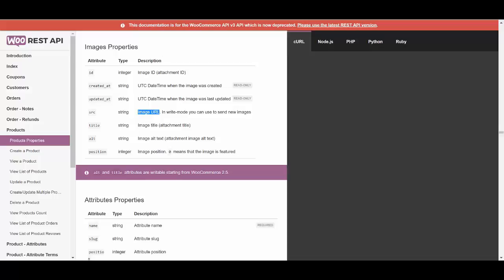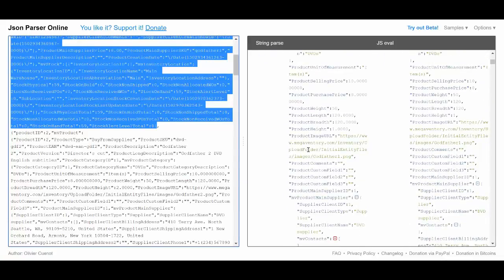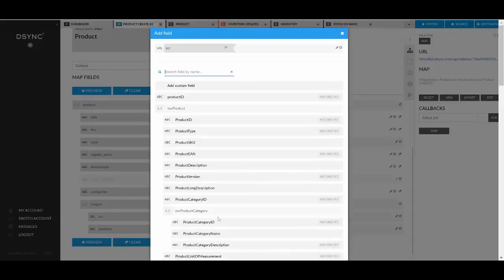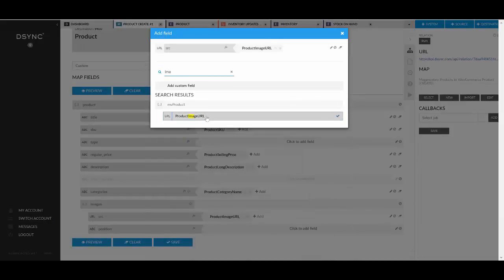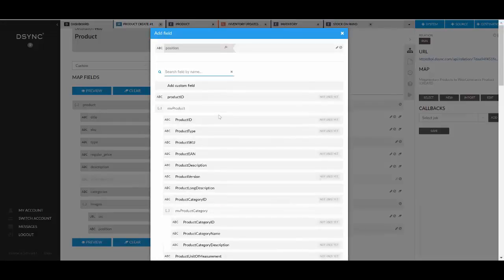Let's have a look at the data which are coming in from Megaventory. We have just one image in here, so we'll hardcode the position, and we can put the image URL straight in. So let's put it in there. Source, product image URL, and the position we will hardcode.